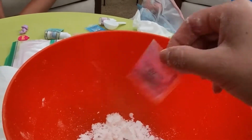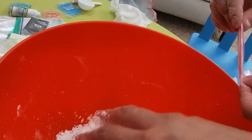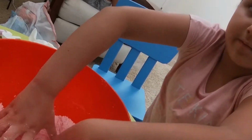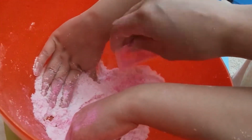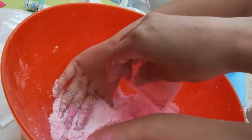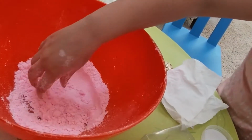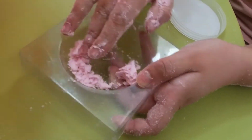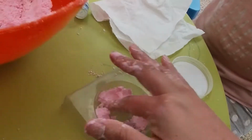So this is what you can do. You grab it from one end, and go like this, so all of it goes down. Cut it. Pour it all in. That is a very pretty color, Mom. Oh, my hands are pink. One more. Okay, with this hand, the other hand, you're gonna start mixing, putting it in there. And we have to make sure that it's very tight. You can even put it down on the table. Make sure it's very tight.